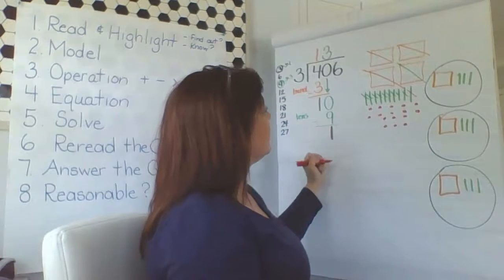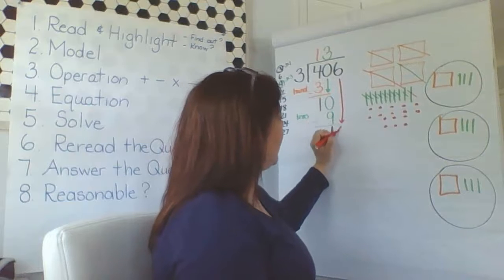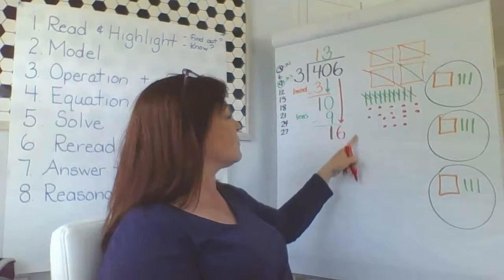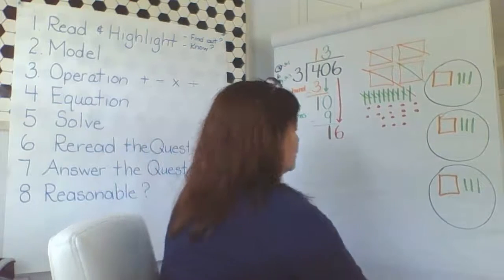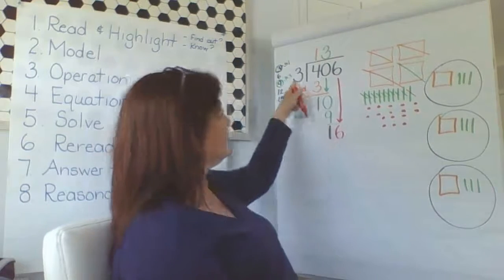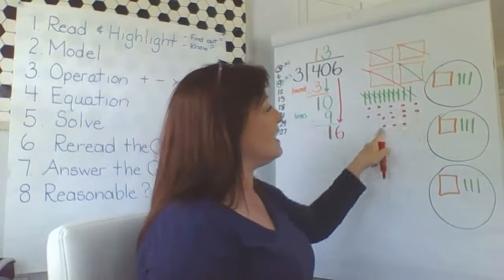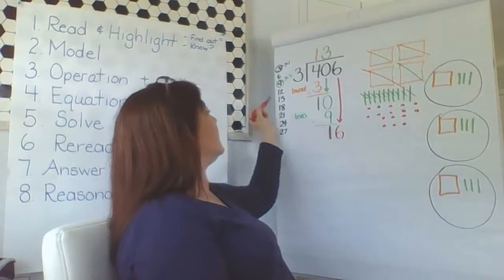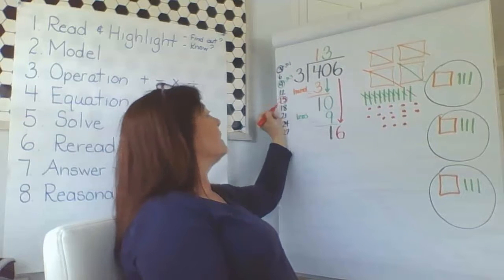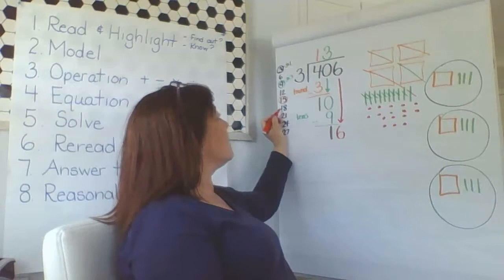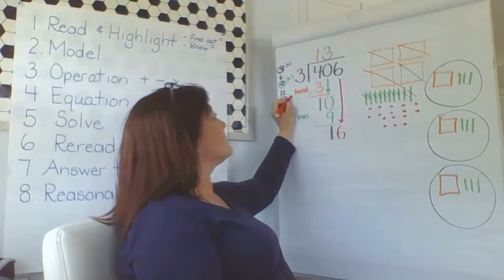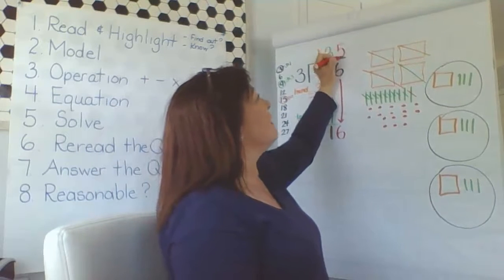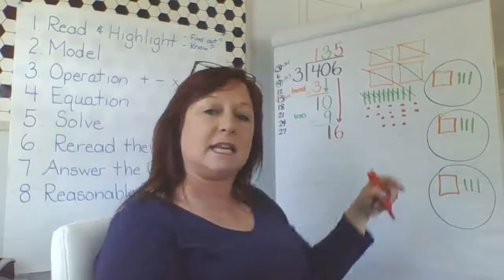So now this becomes ones, and I already have 6 ones. That means 10 and 6 is 16 ones, and that's what I have over here as well. So 16 divided by 3. How many of my ones can I put in each group? Well, the closest I can get to 16 is 15. So my factors of 15 are 3 times 5. I already have my 3, which tells me I can put 5 of my ones in each of the groups.